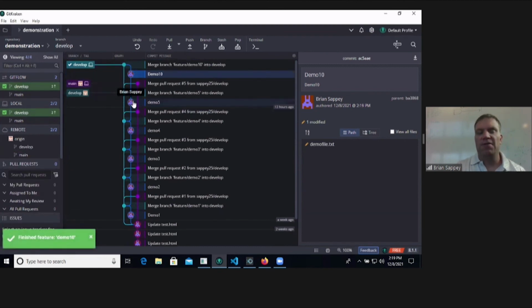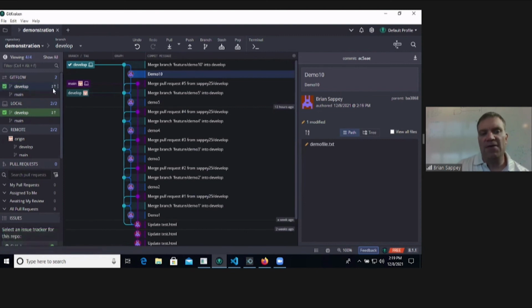There's no reason to hang on to them. We could do a session on stashing, and there's some other options you can do where maybe you want to persist them for some time. But in this case, it's a very quick change. I want to get it out and kill the feature branch. You'll see now my local development is tracking two changes ahead. One's the commit name, the tag, and then also the code change, than what it is out on my remote origin, which is here.